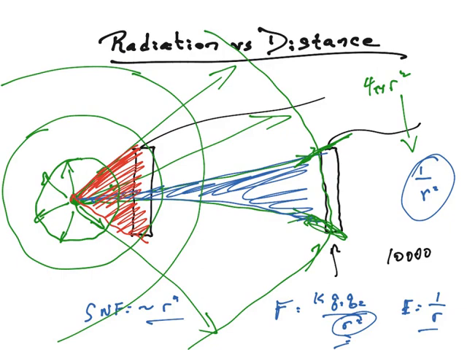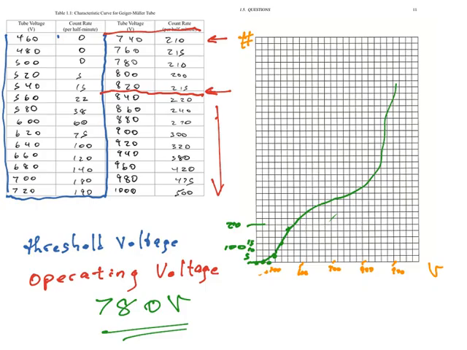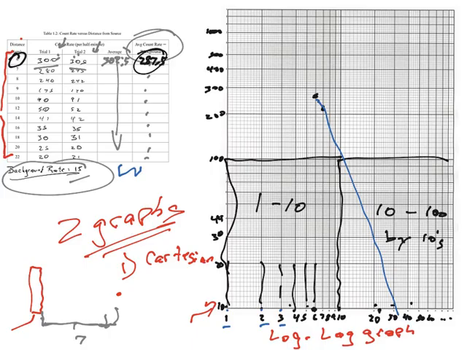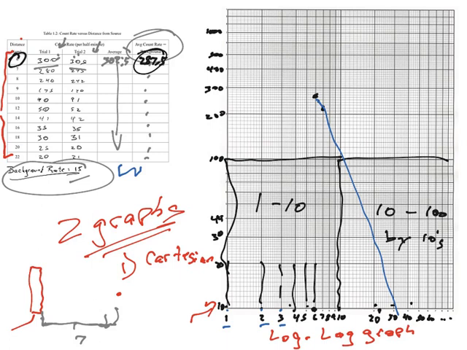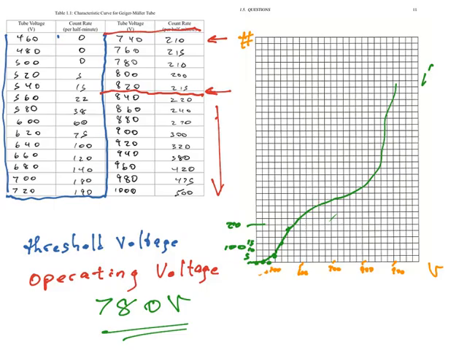Anyway, that is the assignment. Download the data from Canvas. You have these 2 data sheets, the columns, data plots, and you'll have 3 graph papers. 2 Cartesian like this, and 1 log-log graph. First thing you do is finish out these data columns. Next, make your plots. 1 plot on Cartesian coordinates comes from this stuff.